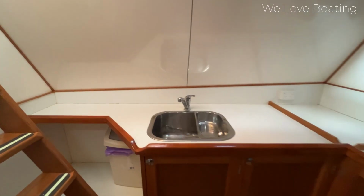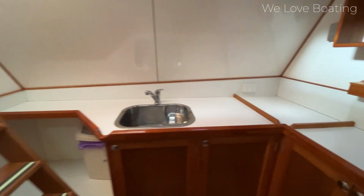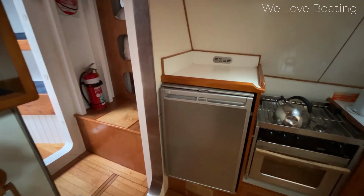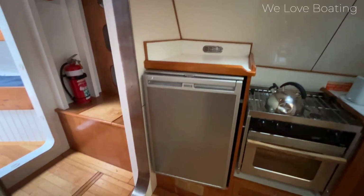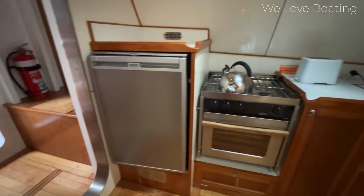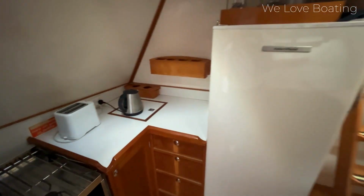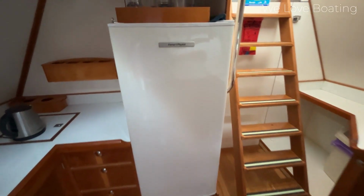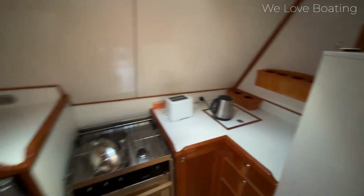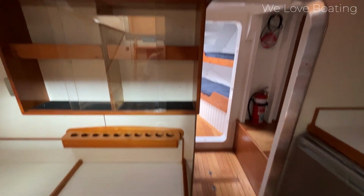Andrew and his friends took Thalassa away on many long trips for many days and weeks at a time, so it's definitely catered with places to put plenty of crockery and all of those things. And then there's lots of refrigeration. This one is a fridge. There's the oven and the 3-burner hob just there, and just in front of me, that's a large fridge freezer. So there's quite a bit of refrigeration and freezer capacity on board, which obviously you need if you're heading away for a long period of time.